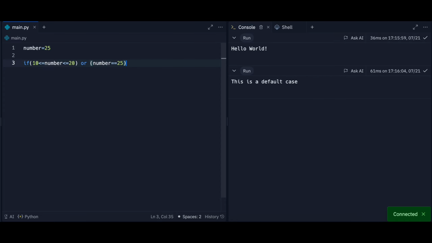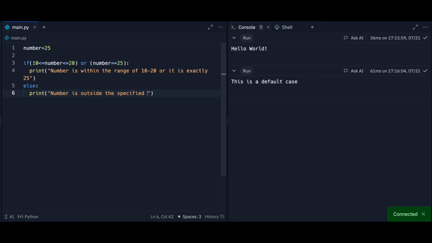If so, print number is within the range of 10 to 20, or it is exactly 25. And then we'll also have an else. So else print number is outside the specified range and is not 25.